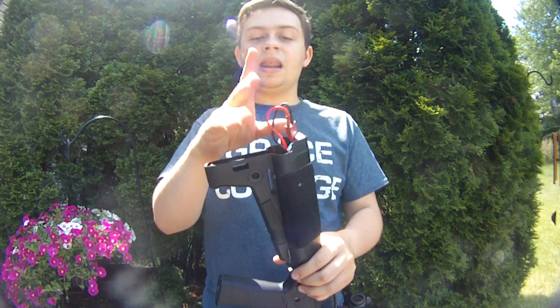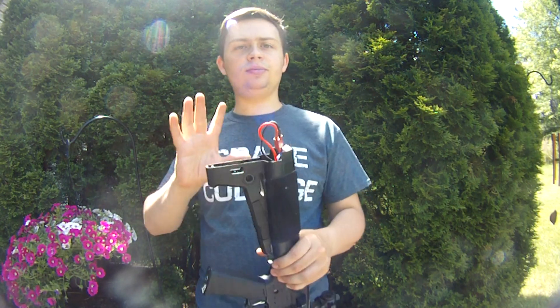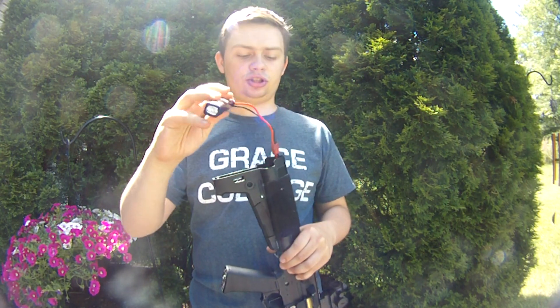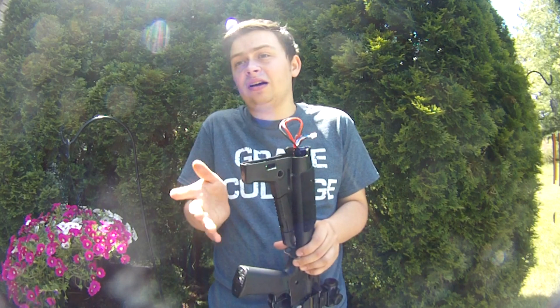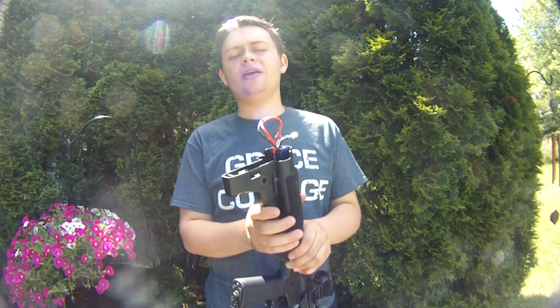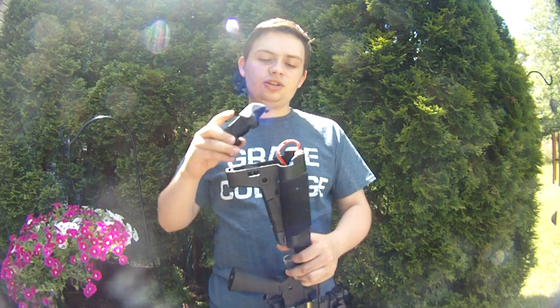That's a common issue with Crane Stock backs — the backplate breaks. As far as battery space, you don't have enough room for an 11.1v in the Crane Stock unless you do a nunchuck. Some people put one in each Crane Stock tube and one in the buffer tube. A lot of people also choose to use stick lipos — just a straight-up stick 11.1v inside the buffer tube. You might have a little issue fitting one in your stock Crytac. There is a fuse, and you have to bend it out of the way. Those fuses can become bent, the heat shrink comes off, the wire breaks, and you have to put a new fuse in, patch the wire, or just cut the fuse out.